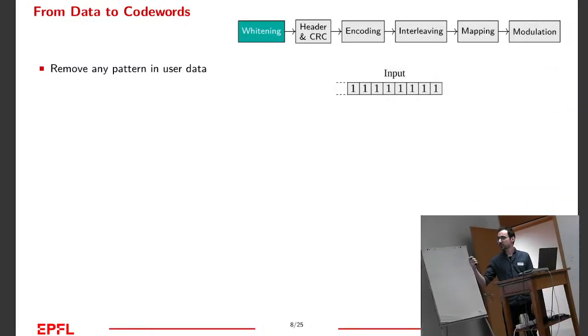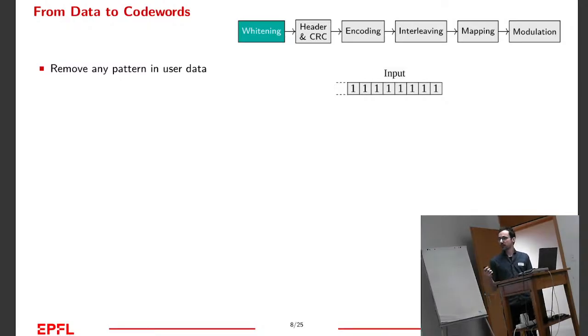For example, here we transmit a byte of all 1s, and that's something that we don't like to transmit. We want data to look random. So a simple operation that we do in the beginning is an XOR: 1 and 1 will give 0, 0 and 1 will give 1, and so on, just a simple mathematical operation that takes the input bits and makes them look random. Then we do that for the full payload, what we want to transmit.